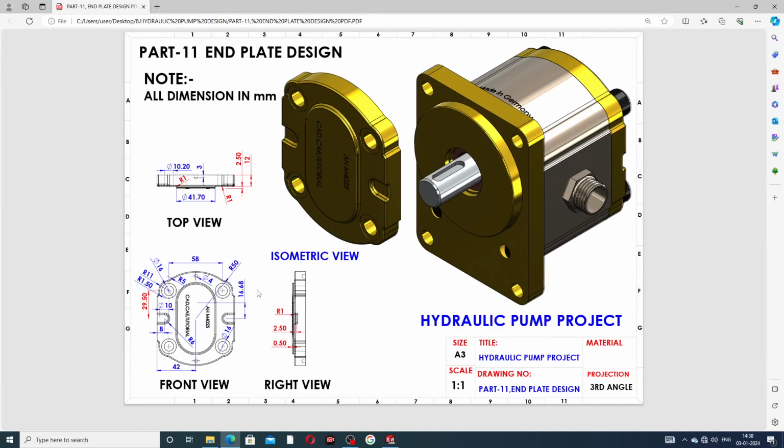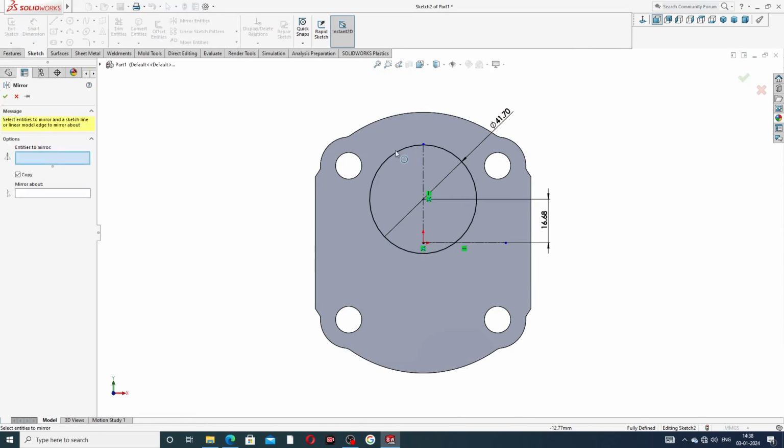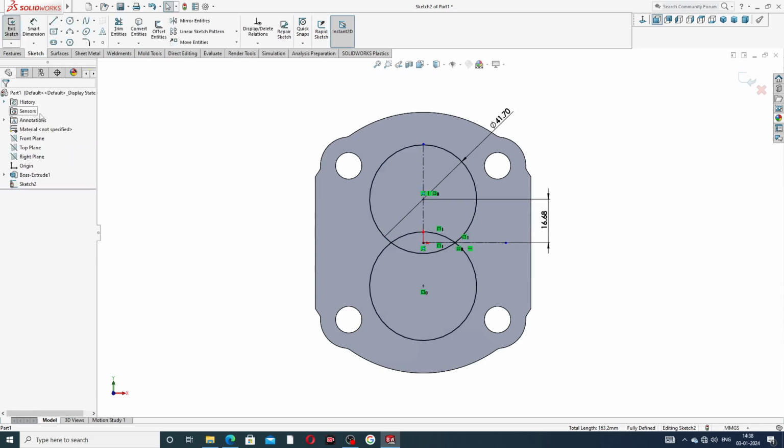This big circle is drawing here. The distance between the origin point and this center point is 16.68. This diameter is 41.7 millimeter. This body is mirrored, select about this, and connect to the center point.